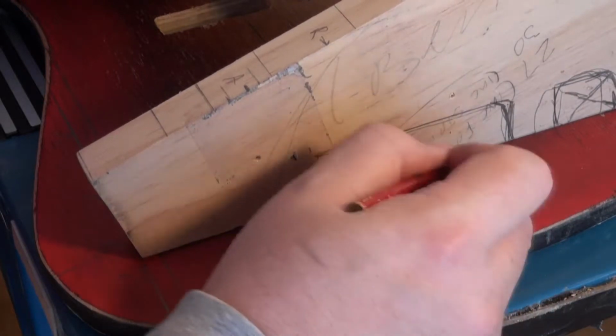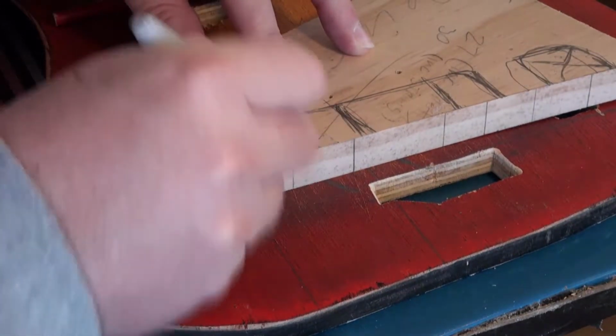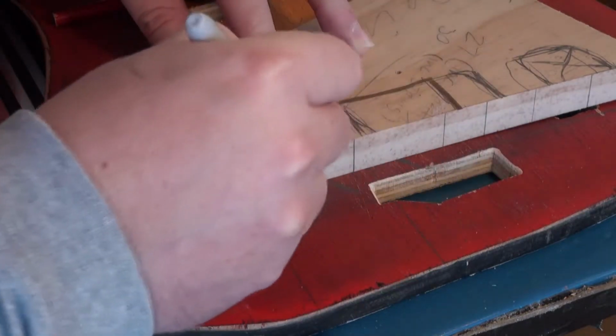Because of where the sides of the riser pieces were to be located, I had to cut out some channels in them for the cords to pass through underneath.